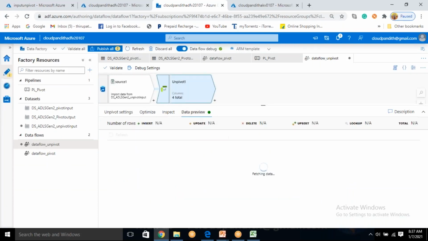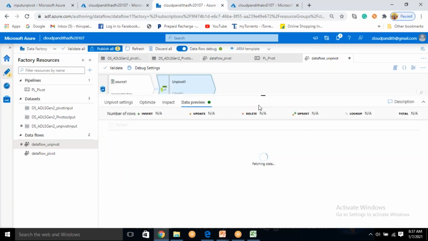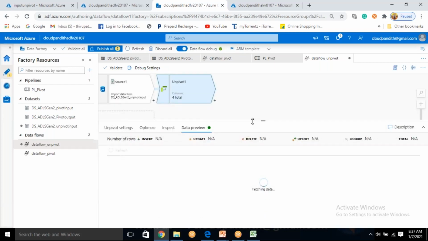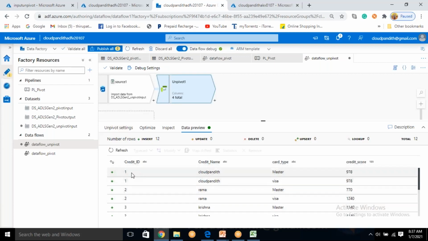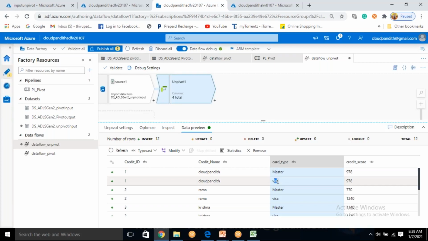Come to data preview, refresh this. See now, one cloud pandit is repeated, and those master and visa columns are converted into rows. 978 data is converted.